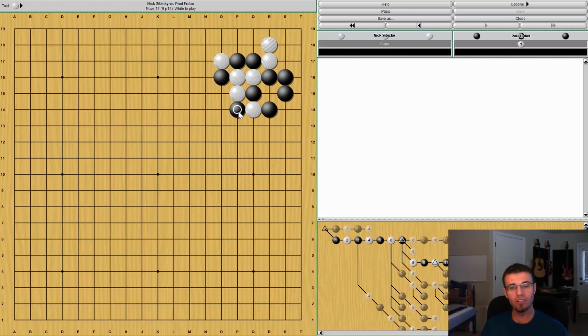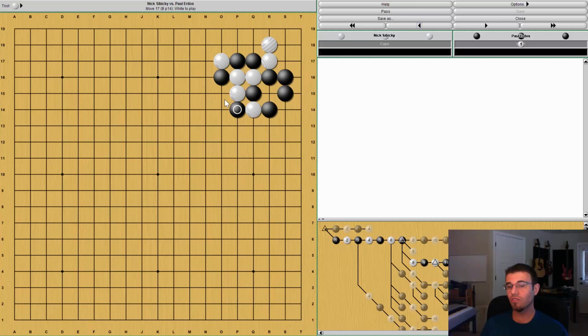Now this double Atari to the initial eye doesn't look like it works because it looks like it leads to this Ko. But for all you stronger players who can already see where this is going, this is not a real Ko. When white takes a stone, nothing of black's is in Atari, so black actually has an extra move, and white cannot connect, game is over. So, not a real Ko.